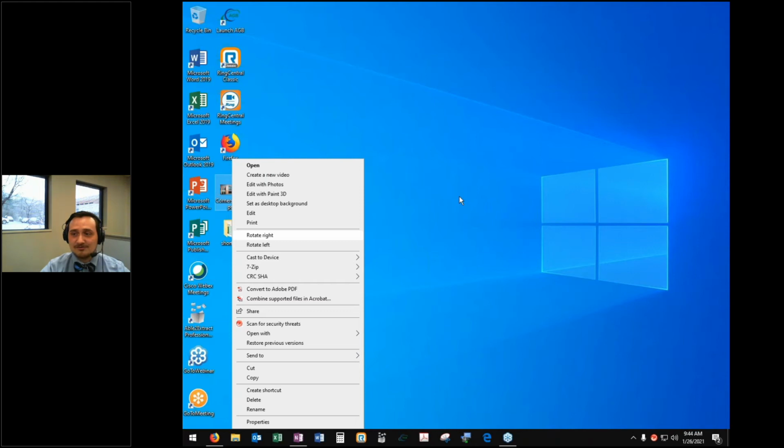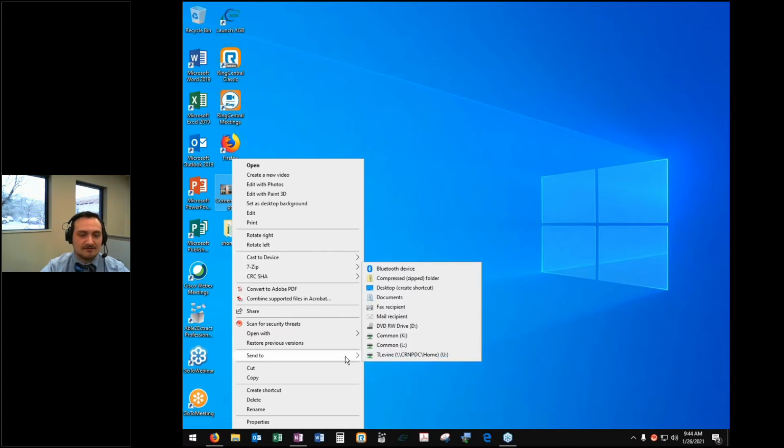So if you're trying to do something a little more advanced, like move a file, besides just dragging and dropping, this is what you'd use. You can use the Send To section here to get into that in a little bit more depth. As I scroll over it, you can see this little arrow icon over here. That means that there are more options under this selection. And as you can see, I have a bunch of different places I could move this file to.